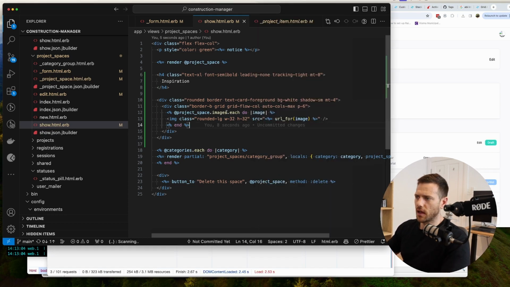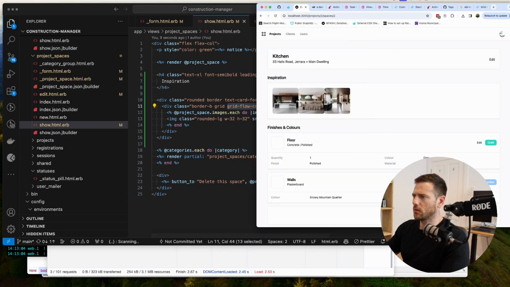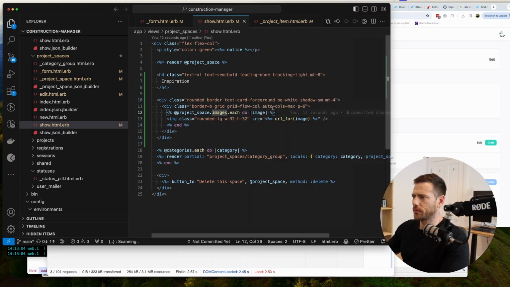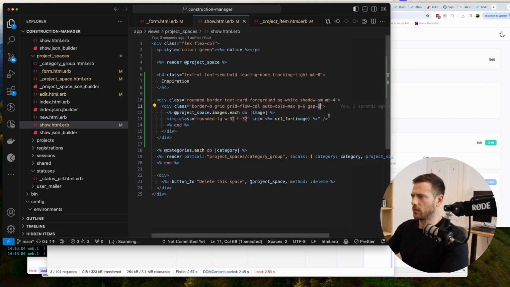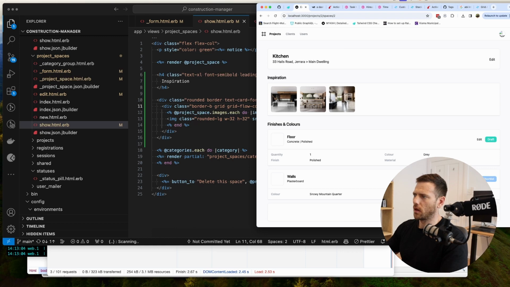All right, so I just needed to add the grid flow col. Now we've got this. And now we can just say gap 2, or even, let's match them so it feels right, padding 4, gap 4. There we go. There's the inspiration. So that's looking really cool.